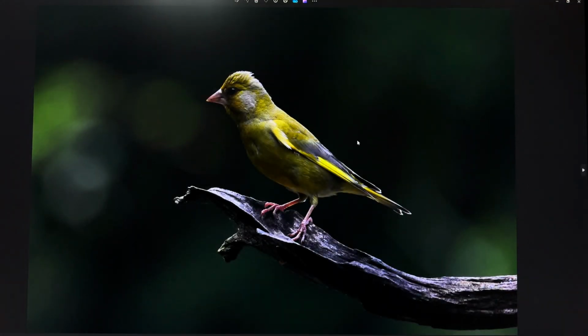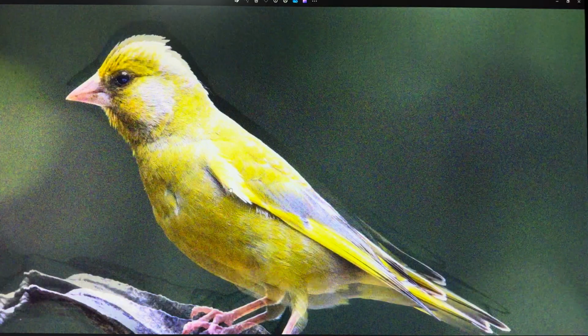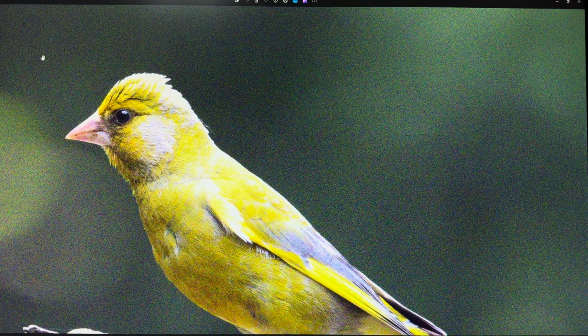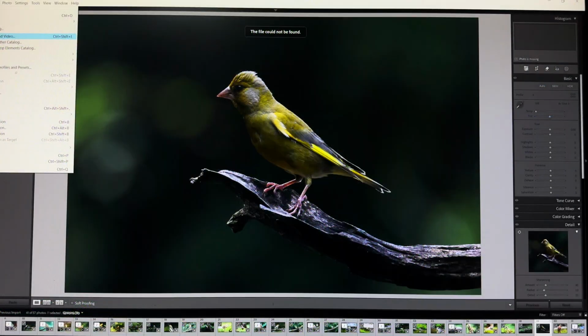Okay, the second image is again from very late in the evening, and this image also has a lot of noise. If I go to the file info, this image has ISO 3200, just double, at 1/640 of a second, and at 500 mm, so it was the full lens at f7.1 aperture. So let's import the images.